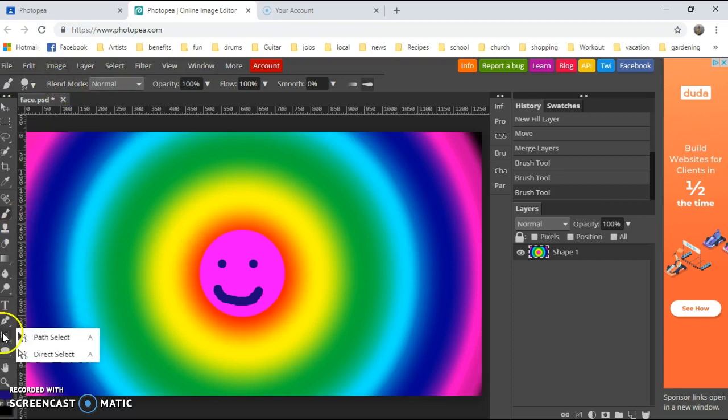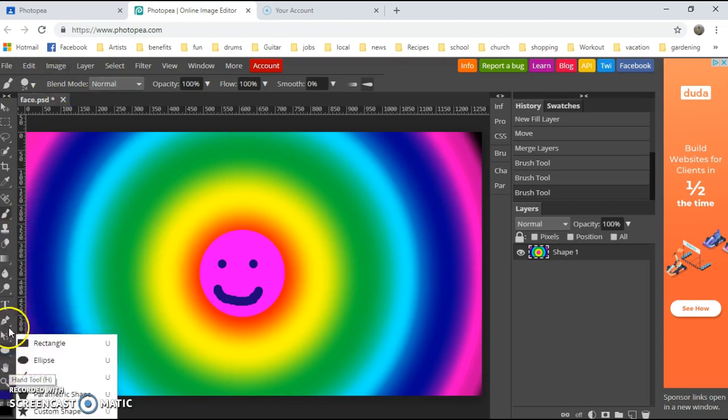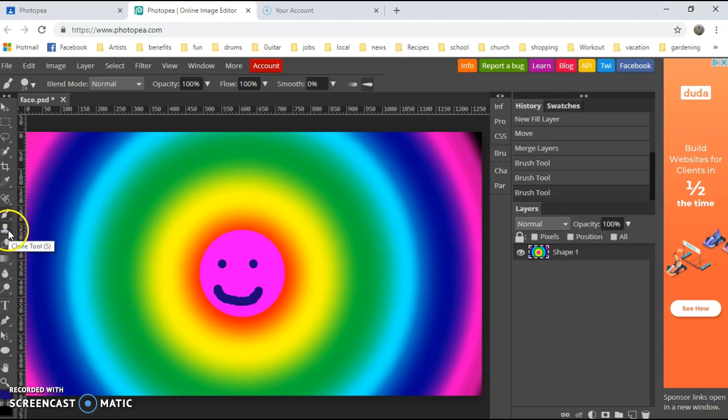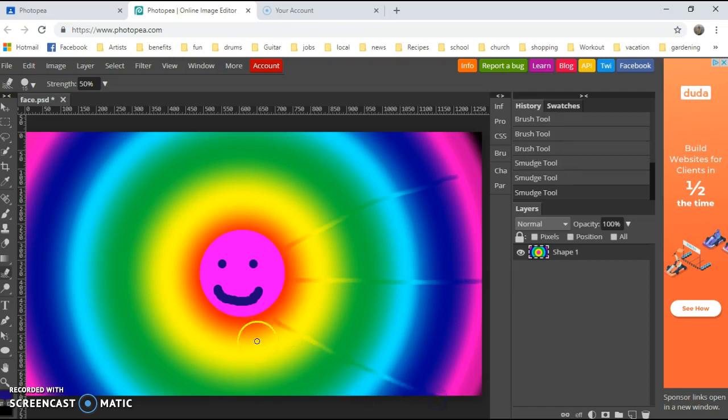Let's play a little bit more. There's a smudge tool, and that'll treat it sort of like chalk pastels. That's kind of fun. Experiment some. See what you can do.